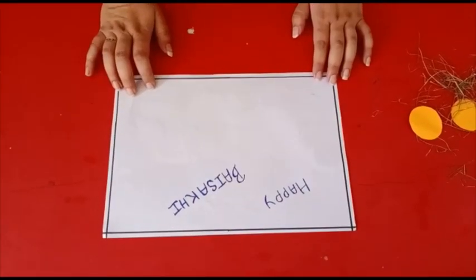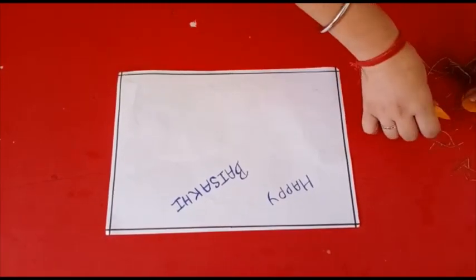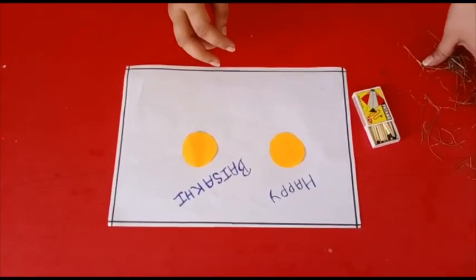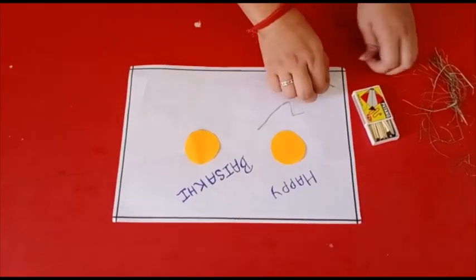Friends, today we are going to make a Baisakhi craft. For this we will be needing 2 cutout circles, matchsticks and some grass bushes, and then Fevicol.